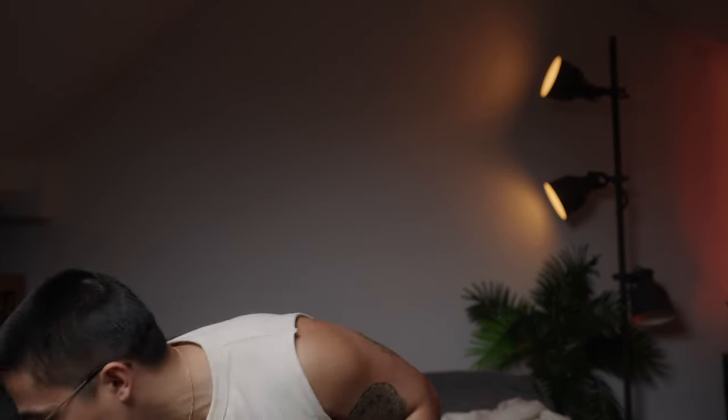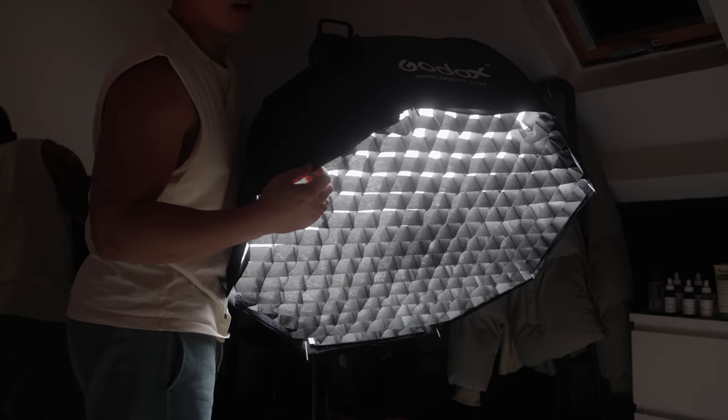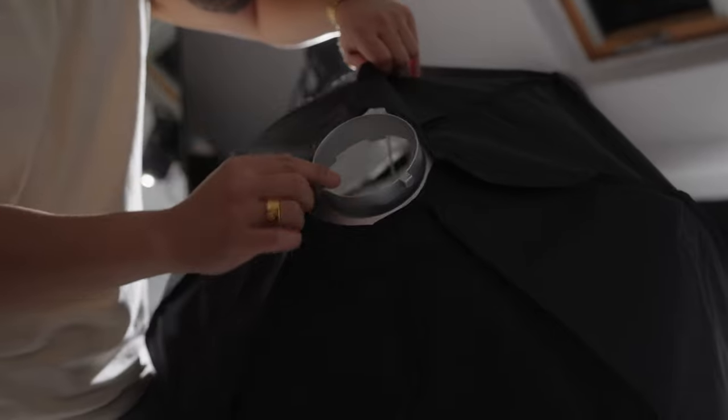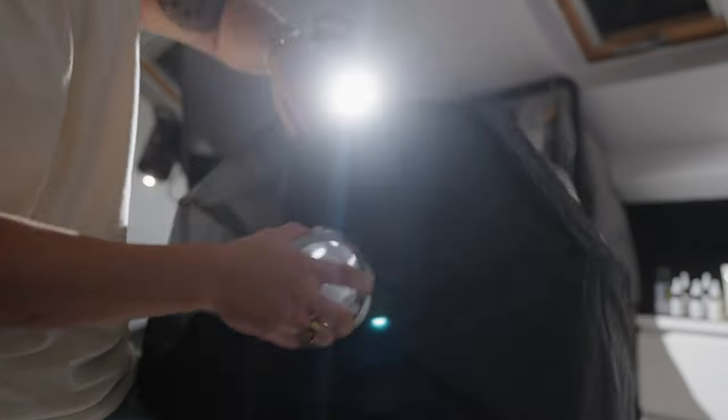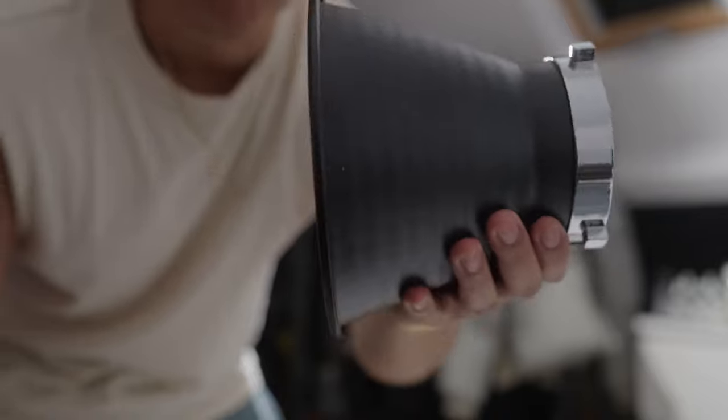With my old stand, it wasn't a C-stand — it was just a kind of flimsy stand, so I could only really get the 45-degree look. From now on, I'm going to go with the overhead light setup because I like that setup a little bit more. The lens uses a Bowens adapter — that's the standard thing when it comes to lighting kits. It's got a quick release that you can just push and twist, with a circle attachment at three points.